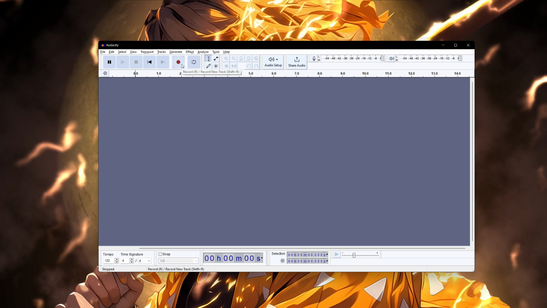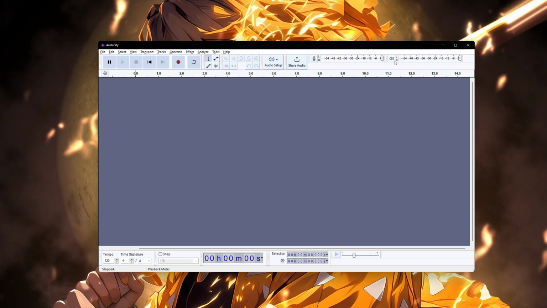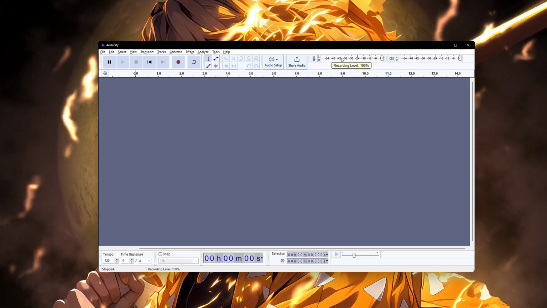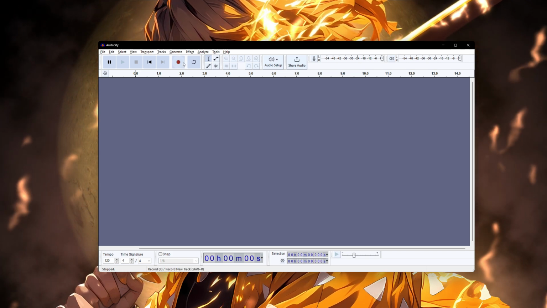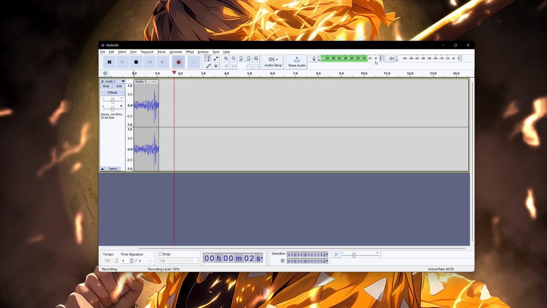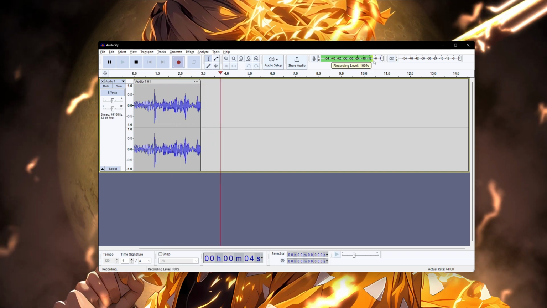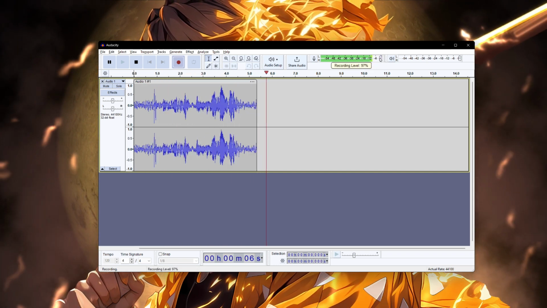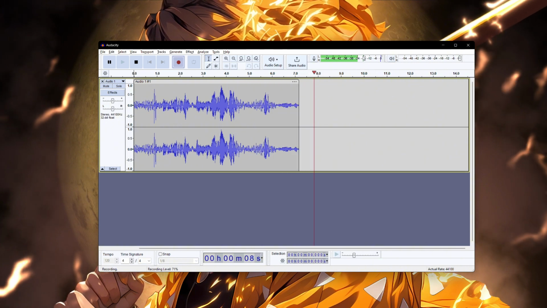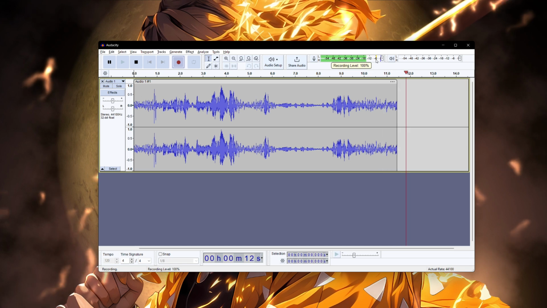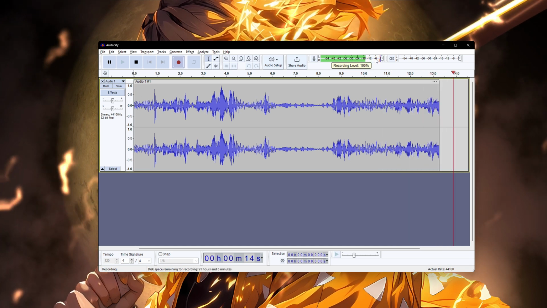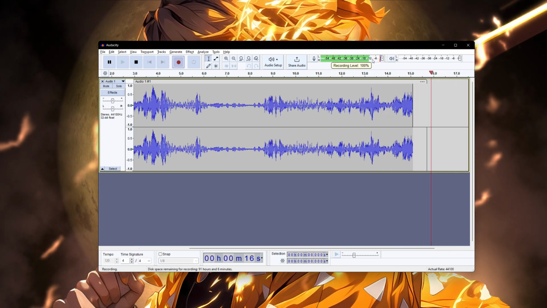Now, let's check the levels before recording. Next to the microphone icon, you'll see an option that says Recording Levels. Tap that to see the sound levels. Speak into the microphone, and you'll see the levels move up and down. You want to make sure the levels don't go too high, as that can cause distortion. Aim for levels that peak around -6 to -9 dB.